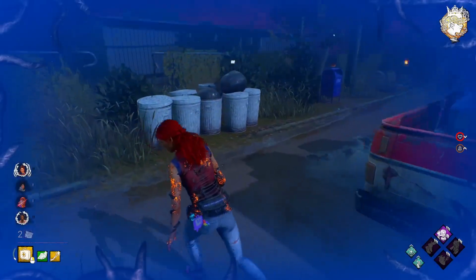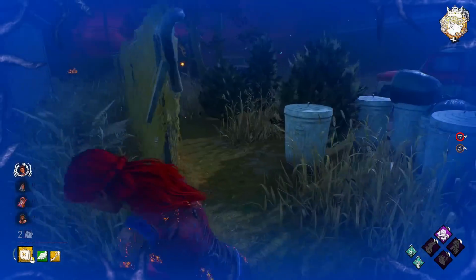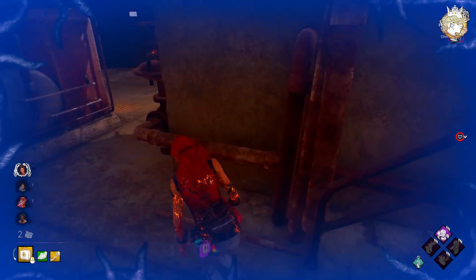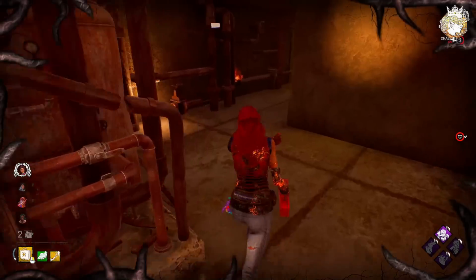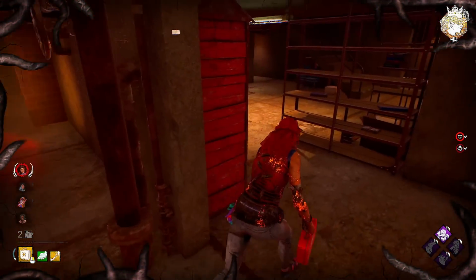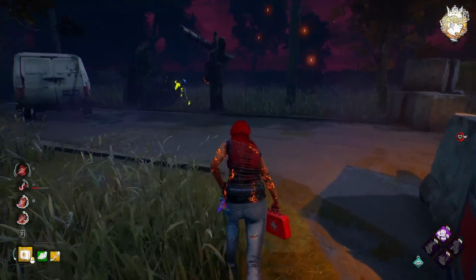Identifying the killer's perks will help you tremendously because you'll know how to counter their playstyle and their gameplay. This is going to take a little bit more time and experience to understand what killer perks are and what they do. We'll have a full video dedicated to both survivor and killer side of this, so keep that in mind for the future.